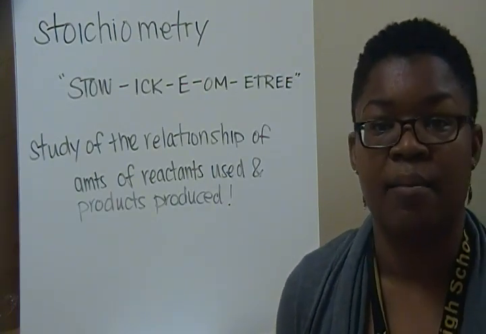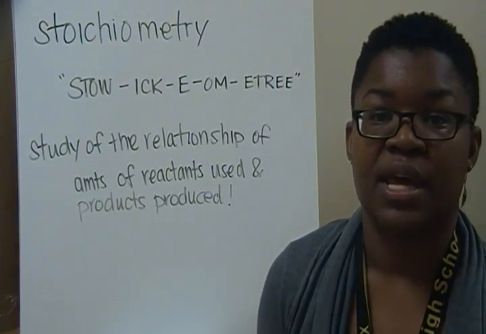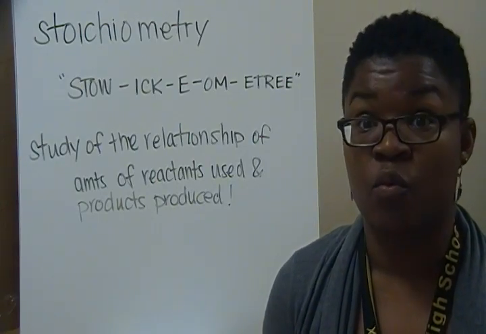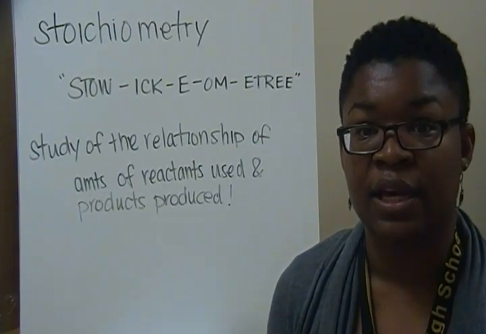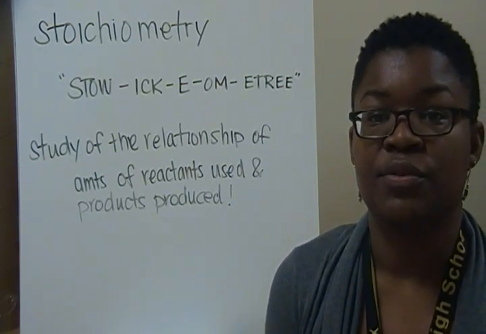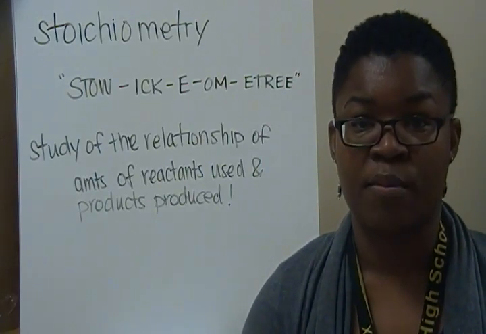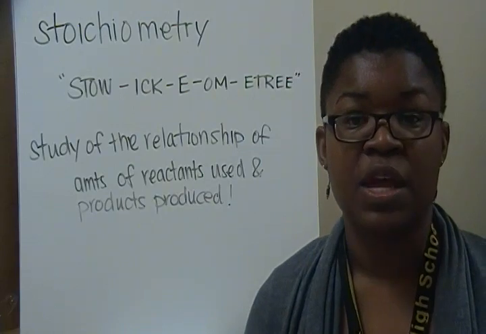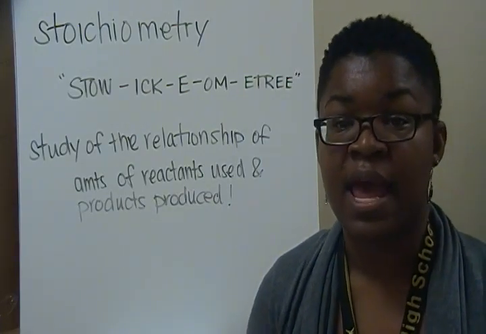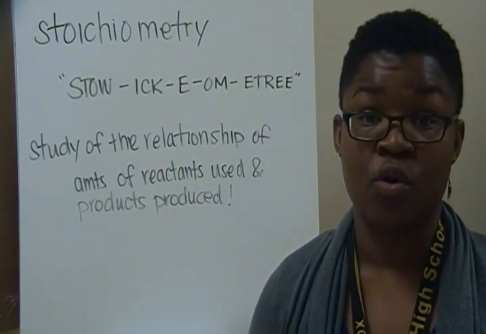So we do this all the time. When we are making corn muffins, for instance, from the box, it'll say add a half or maybe a third of a cup of milk and an egg in order to make those corn muffins. That's going to give us 6 corn muffins. So we know that there's 1 egg to a third cup of milk to 6 corn muffins as our product ratio. If we wanted to make 12 corn muffins, we now know that we need twice as many eggs and twice as much milk in order to make 12 corn muffins.